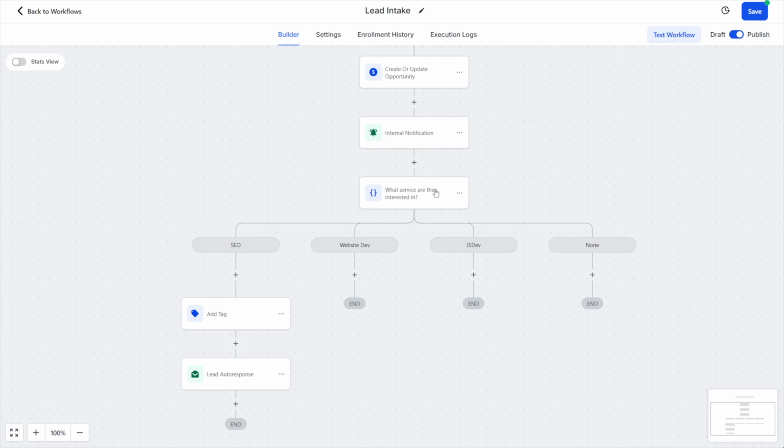And even taking it a step further, if there are different people in your organization, or if you have different emails or branches of your business, you could take this internal notification and you could put a unique one under each of these options based on who should be contacted. For example, I work with a med spa, and if it's, let's say, Botox or something like that, then it needs to go to an esthetician. Or if it's a laser-based procedure, maybe it goes more to the head of the med spa or to a doctor or something like that. So you can customize this and make it fit your specific business.